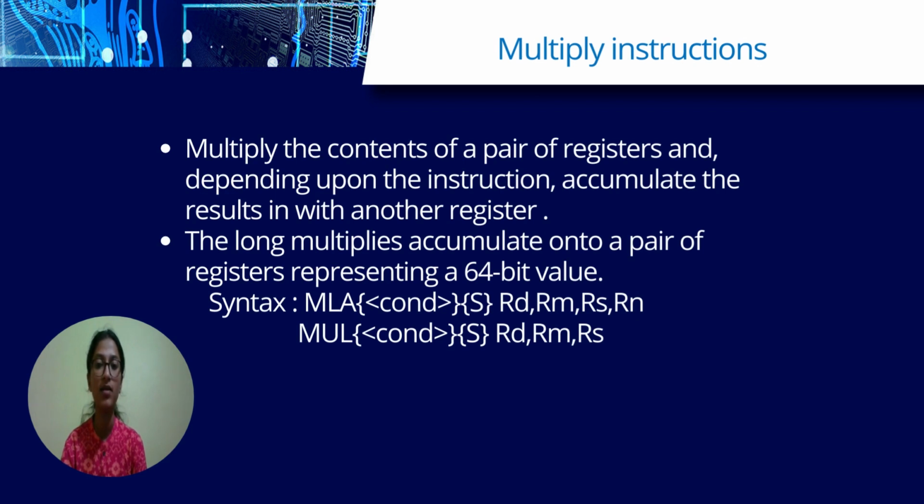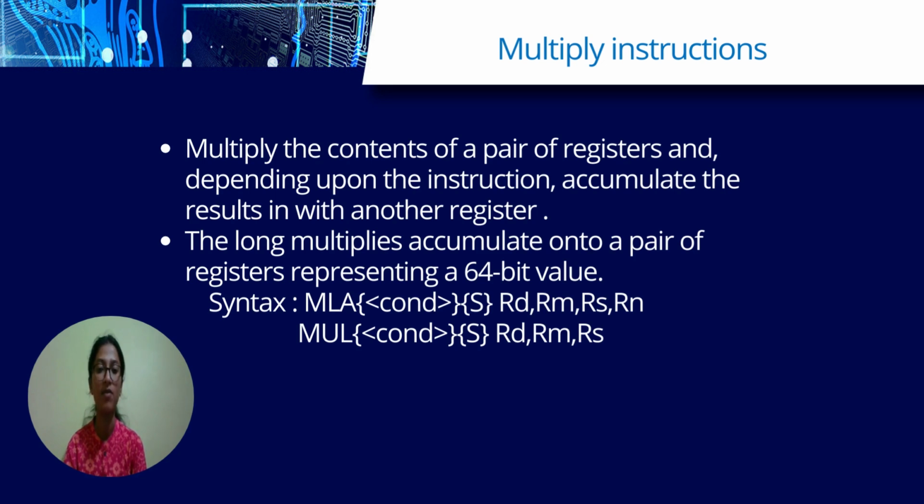And next, we'll have the multiply instruction. The multiply instructions operate on a pair of registers and, depending upon the instruction, accumulate the results with another register. The long multiplies accumulate onto a pair of registers representing a 64-bit value. The syntax used for multiply instructions are MLA, which stands for multiply and accumulate, and MUL, which stands for multiply.